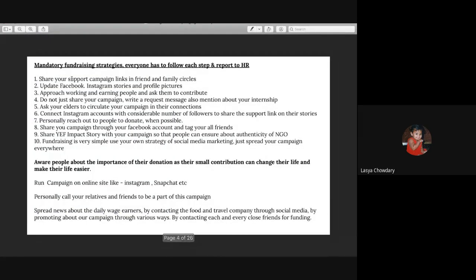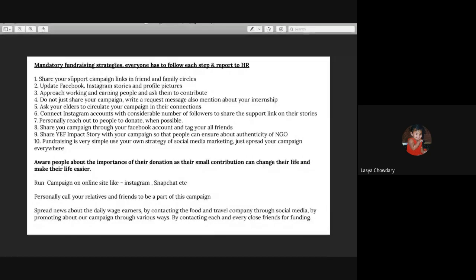Now, the mandatory strategies you might be using, because these strategies will help you reach more people and make sure you do an amazing job as a fundraising intern. Firstly, you have to share the campaign link you've created in your friends and family circles.